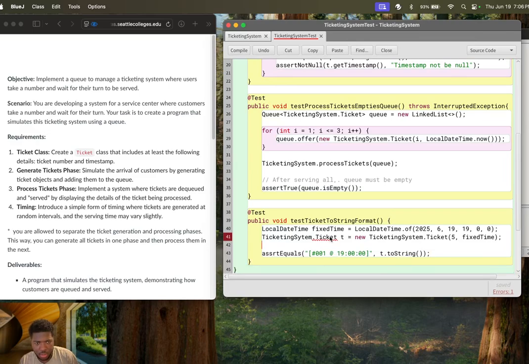Let's see. Do I have a typo somewhere here? Because what do you mean, what do you mean the package ticketing seat? Oh yeah, there's a typo. Where though? Where? Over here. Okay.